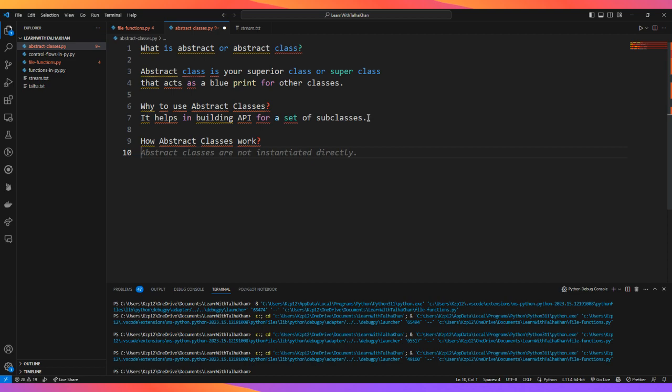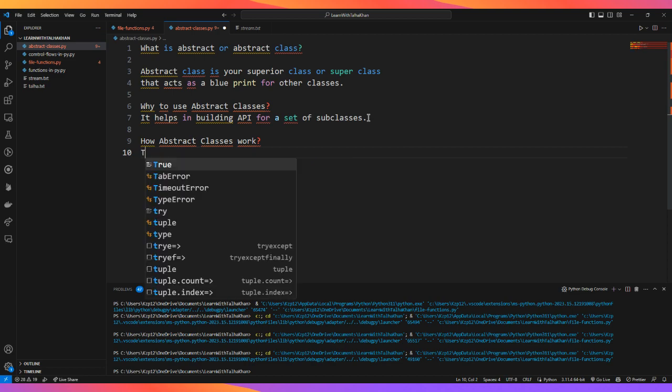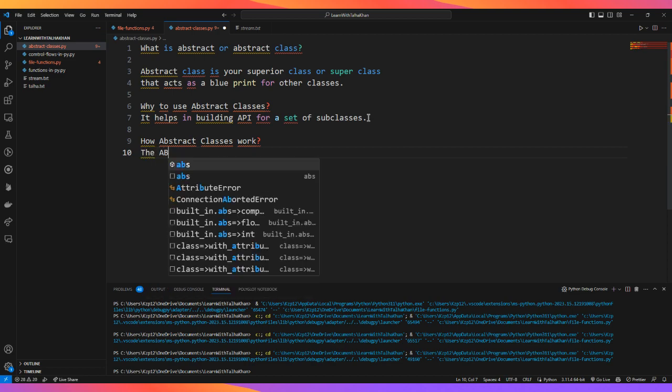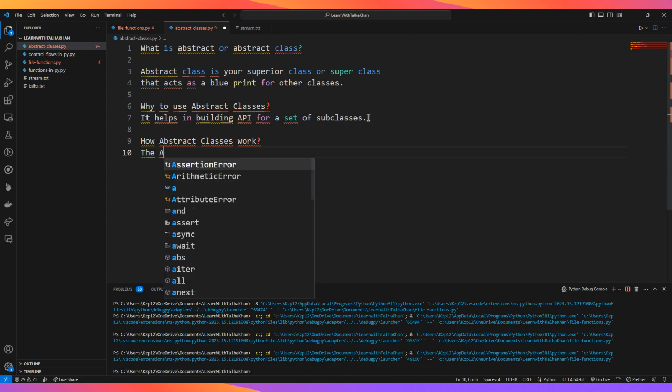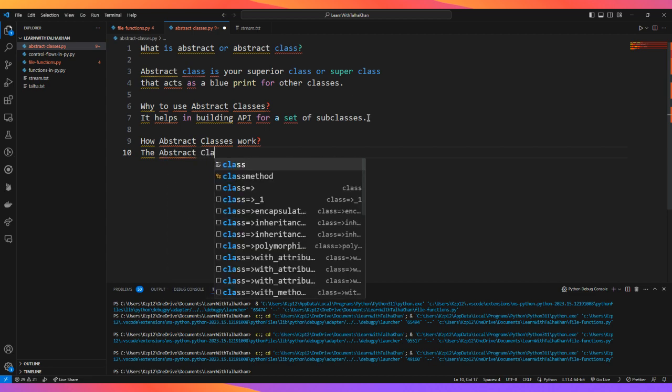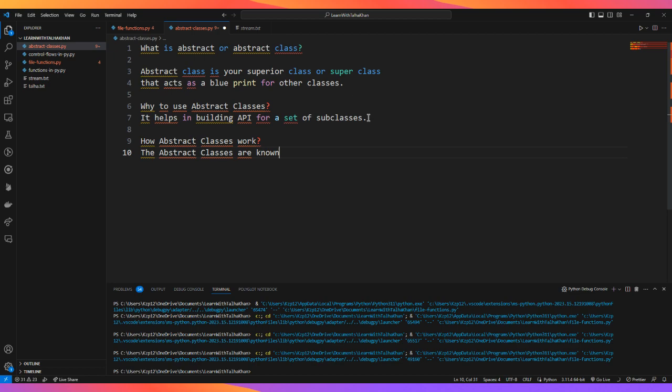Python comes with a module that provides the base for creating abstract classes, which are known as ABC, abstract base classes, and that module name is ABC.